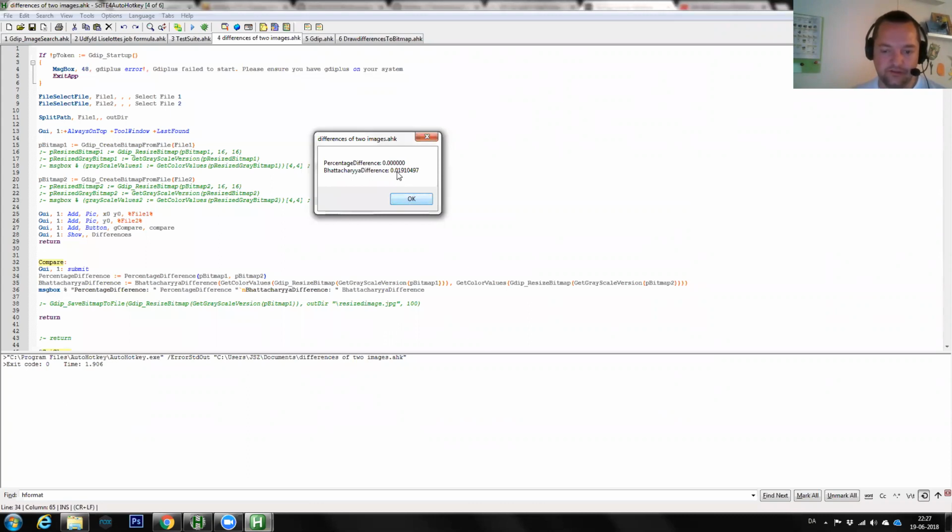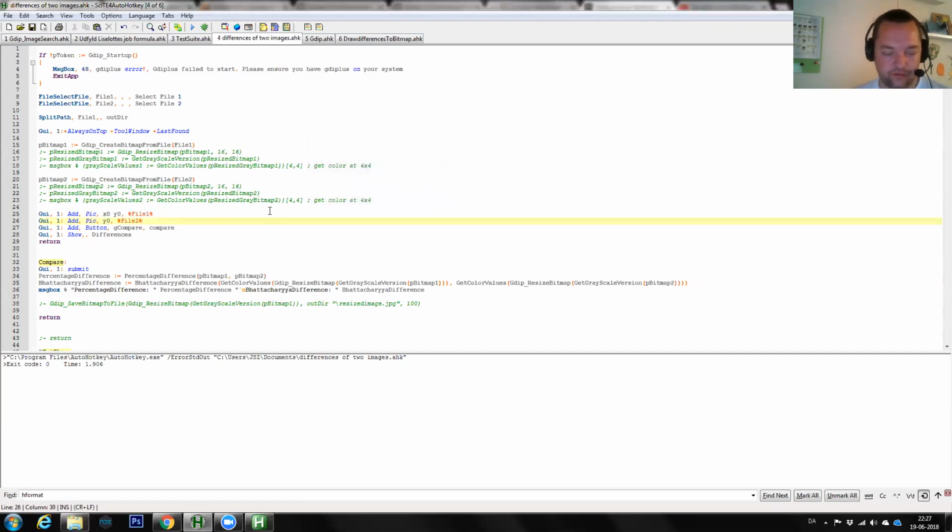Interesting. But still, it's so low. So here, if we were to turn this into a percentage, you would get about 1.9% difference, which is almost nothing. Okay, that was just to show you images of different sizes.